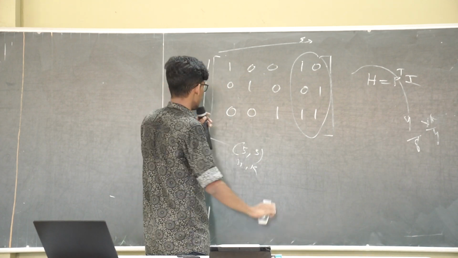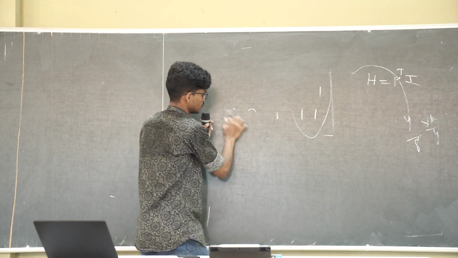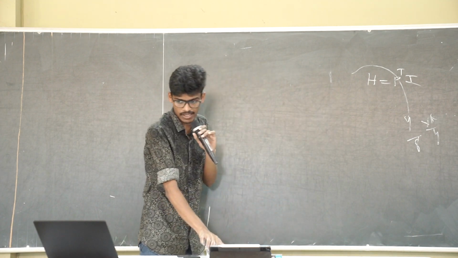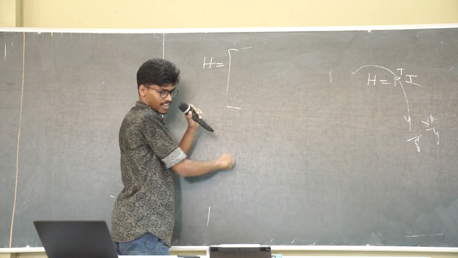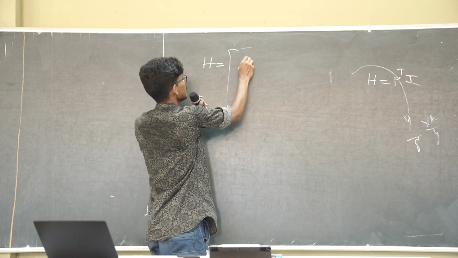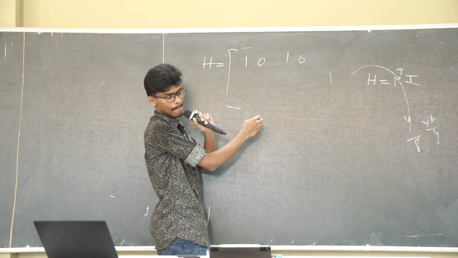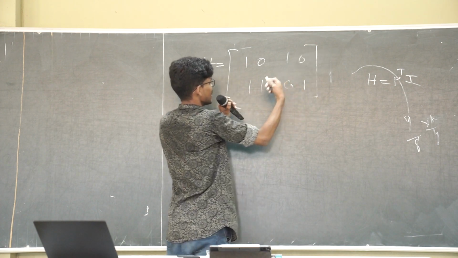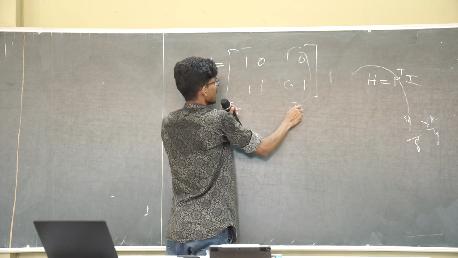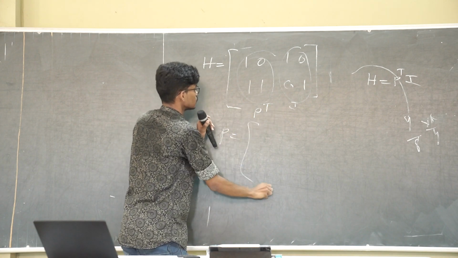I evaluated, because you will be shaking your head at the time of exam, you know nothing. So I will be doing it now itself for my safety. So H is equal to 1 0 1 0 1 1 0 1. So this is I and this is P transpose. Then what is P?